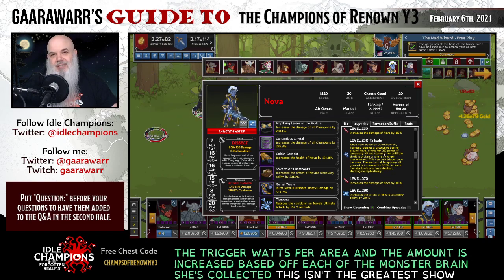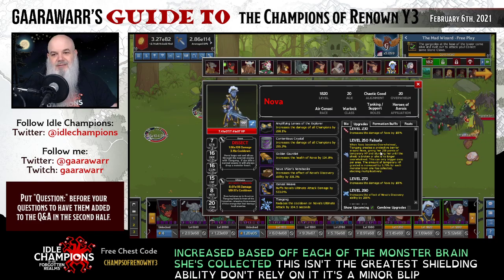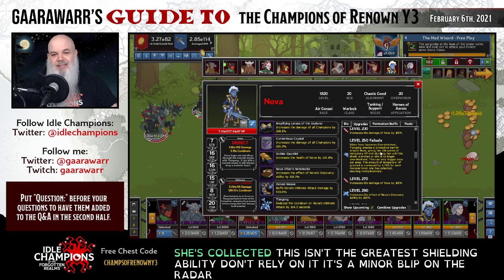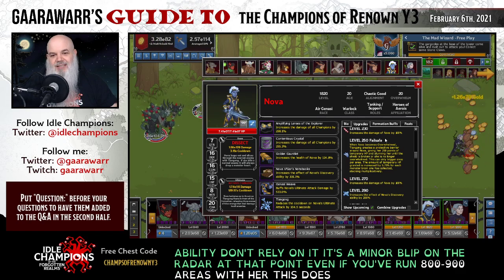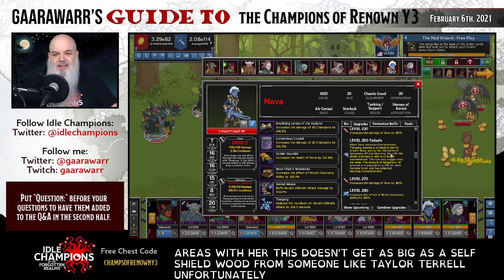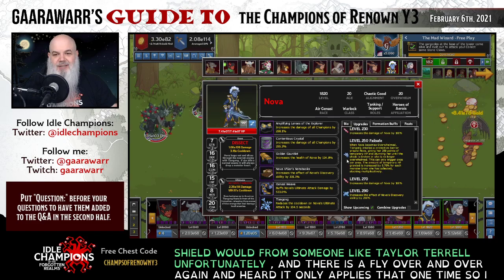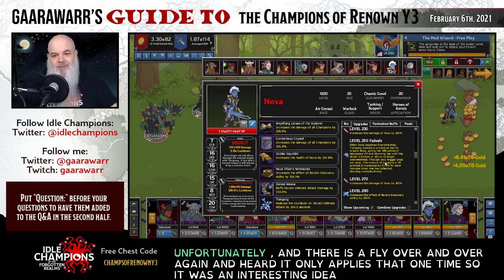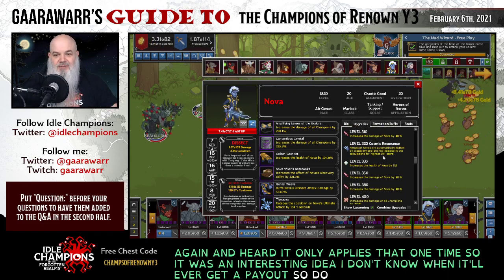This isn't the greatest shielding ability. Don't rely on it. It's a minor blip on the radar at that point. Even if you've run 800, 900 areas with her, this doesn't get as big as a self-shield would from someone like Ayla or Tyrell, unfortunately. And theirs apply over and over again, and hers only applies the one time. So it was an interesting idea. I don't know when it'll ever get a payout. So don't rely on it.